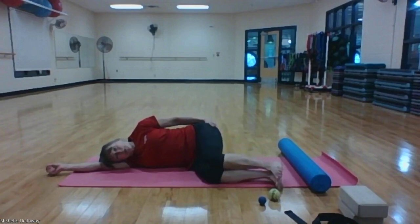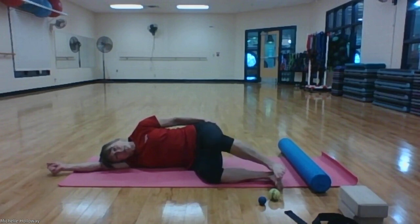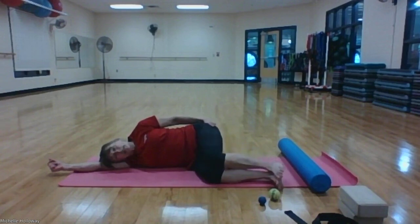Just a couple more. We'll bring this one up and we're holding it up. Once again, give me the tiny lifts. Lift. 7. Last one. Relax the knees together.